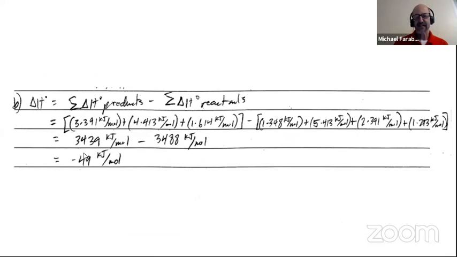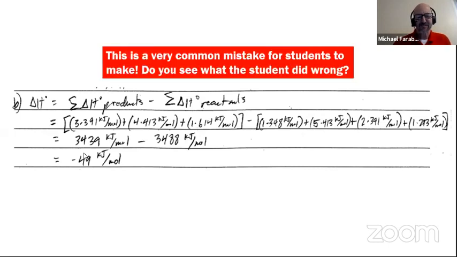All right, I will show you a student answer to this question, which represents a very classic, very common kind of mistake. Please don't make this mistake yourself when you take the AP exam. Hopefully you can see what the student did wrong. Do they have the 49? Oh yes, but they did it completely backwards. And so they got negative 49 instead of positive 49. So again, don't make that mistake.